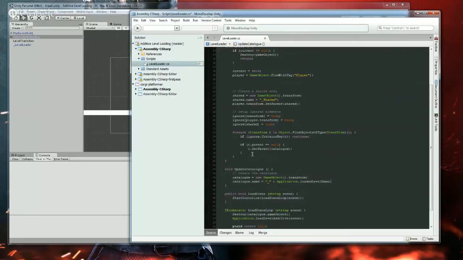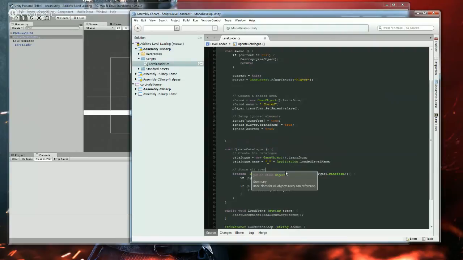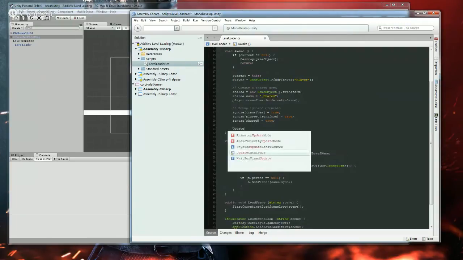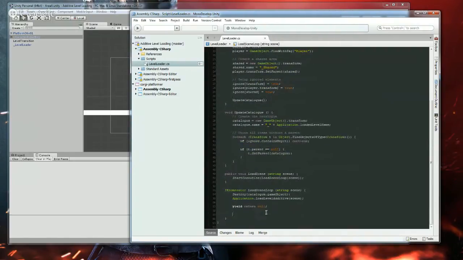So we'll grab this guy and our loop for all the items. And we should be able to update the catalog there. So we'll run destroy, we'll additively load our new scene in, and then we'll run update catalog.